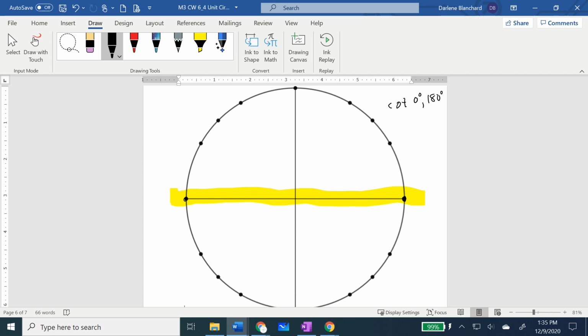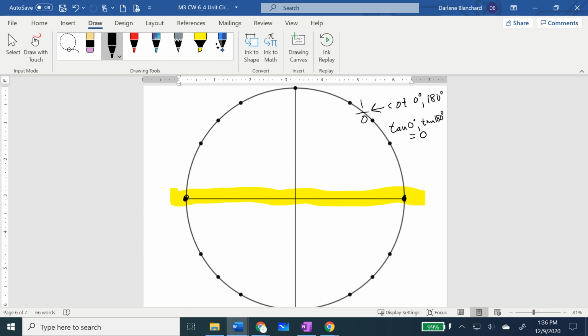So my question to everyone was, do you know what the cotangent of 0 degrees and 180 degrees is, knowing that the tangent of those angles is 0? What is the reciprocal of 0? In other words, 1 over. Yes, undefined. Where you have a slope of 0, cotangent is undefined.